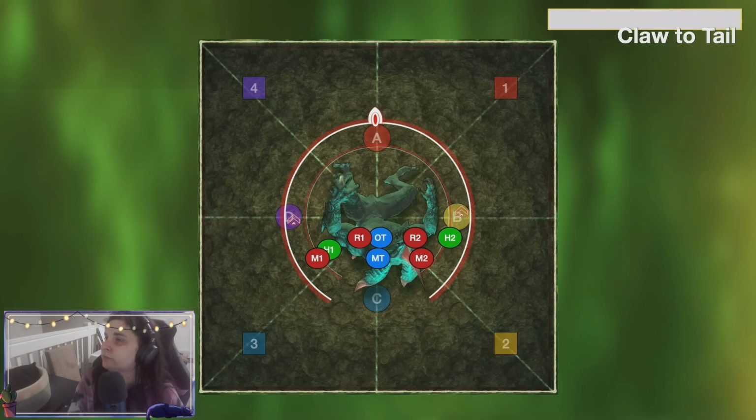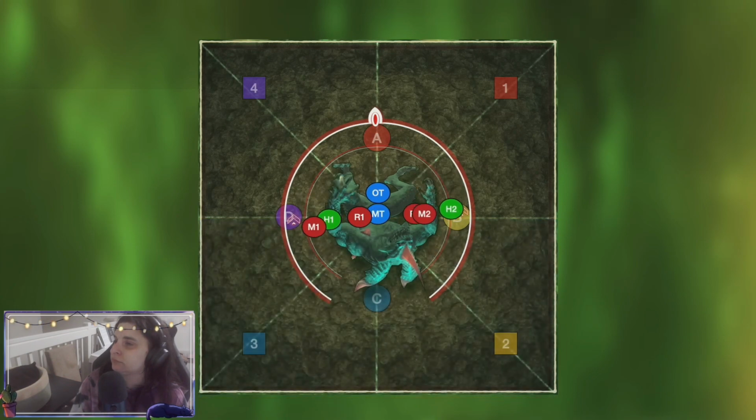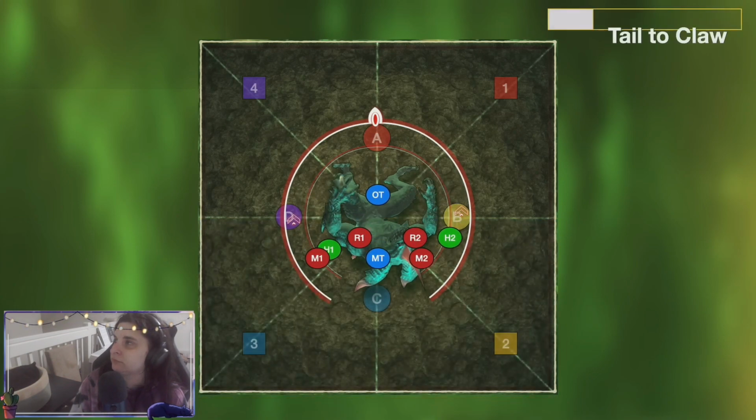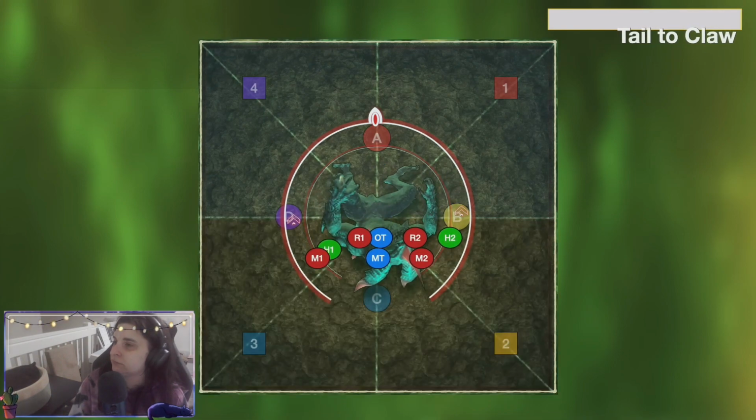So go to the back, wait for 6 hits. It goes 5 fast and then 1 delayed. 2, 3, 4, 5, wait, 1, and then you go across as the last hit hits behind. Tail to claw, as you can guess, is the exact opposite of that. Go to the front for 1 hit and then move behind as the boss will claw 6 times in front.